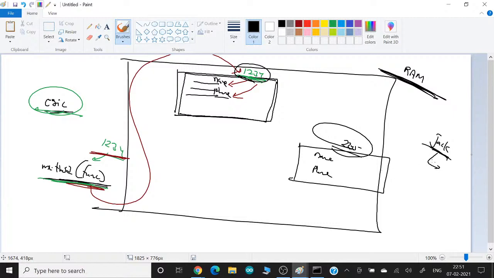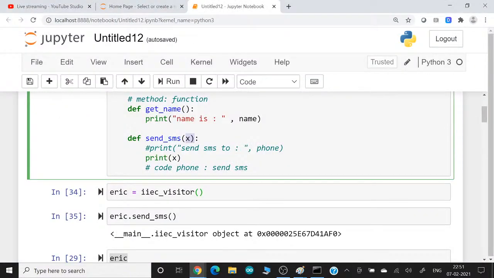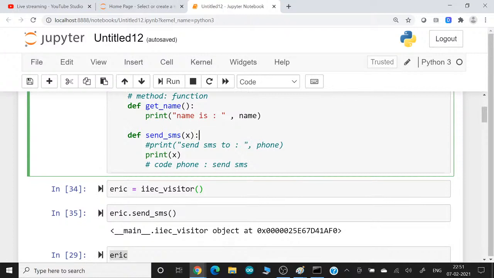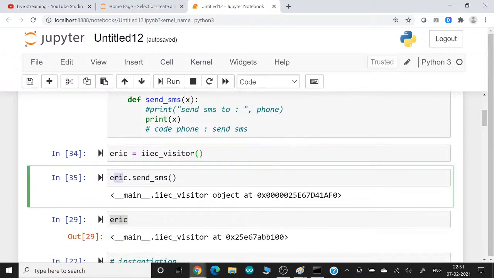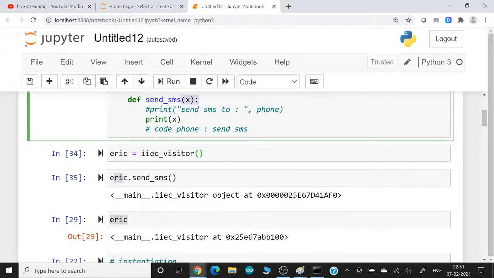In the future, if you want to use the same function on Jack, this function will go to that address and retrieve their name. But right now, where is the box of the array? It is this X variable. So if you want to print or retrieve the phone number, you write x.phone, meaning I want to retrieve the phone number of what?